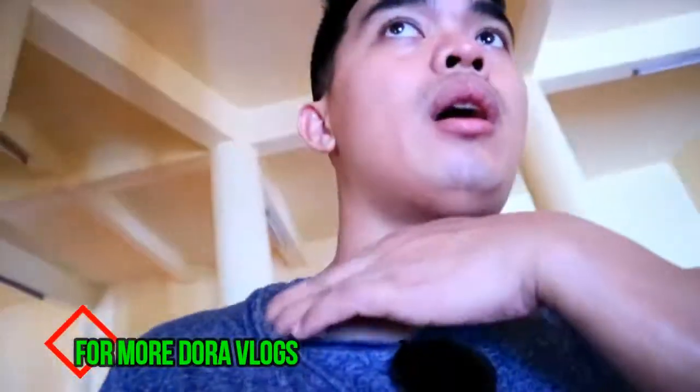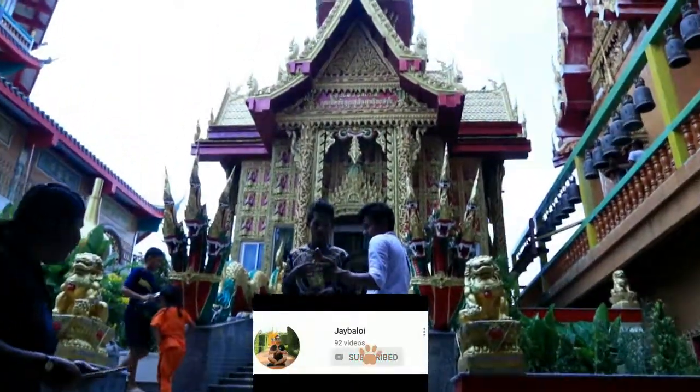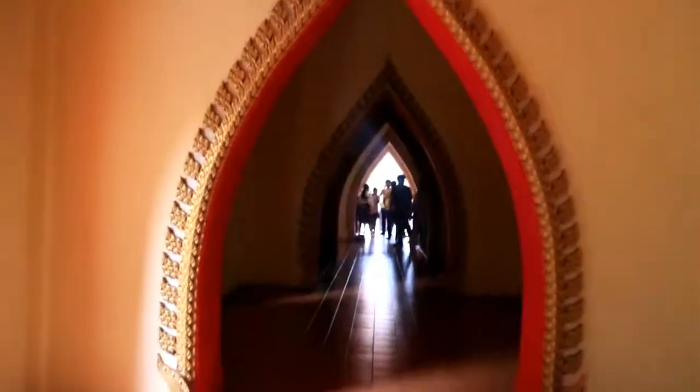Nasa ano na tayo — basement. So it's about eight to nine floors yung lalakarin mo going up using the stairs — so nakakapagod talaga siya. Dito na tayo sa labas — at saan yung sapatos natin? So dito ang makikita sa taas ng Tiger Cave — so pag hindi pa nakakapunta dito, puntahan nyo na. May mga souvenir shops din dyan, you can buy some souvenirs.